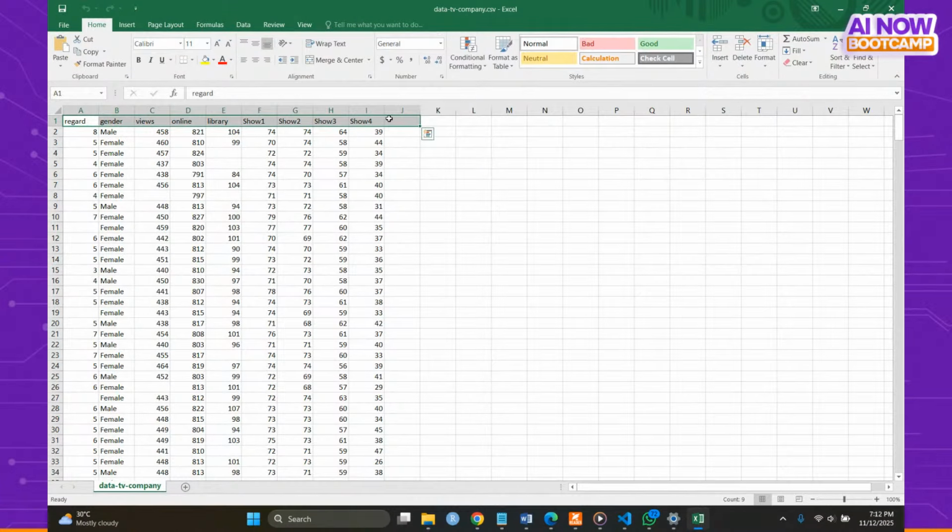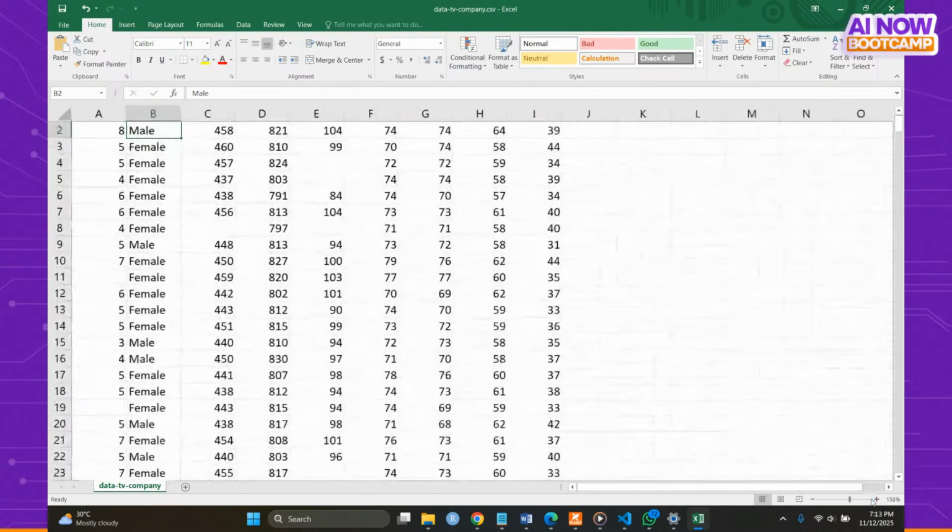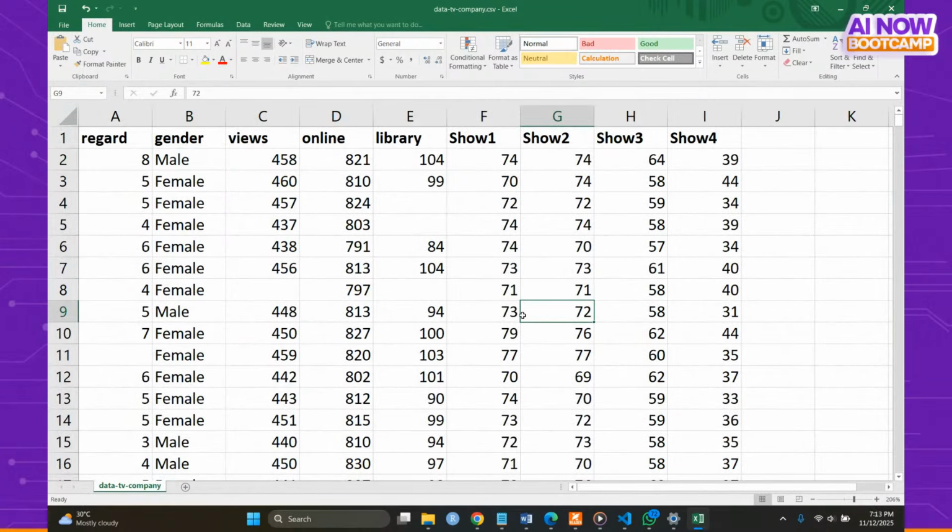So here, if you look at it now, this is the data about a company who want to see how the viewers are rating their program, right? For example, you see the subscribers here. Let me zoom so that you can see. So we're playing with the data a lot here, right? Don't worry if you don't have this data. I'm just trying to show you real world data. And if you look at the link I sent to you, you will see various data sets that you can play with. But for now, let's look at this one.